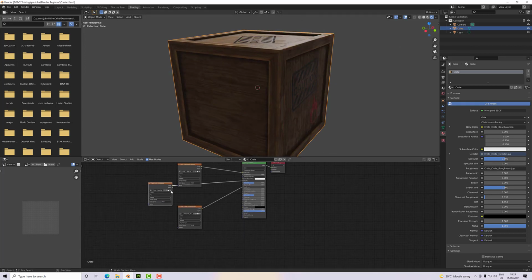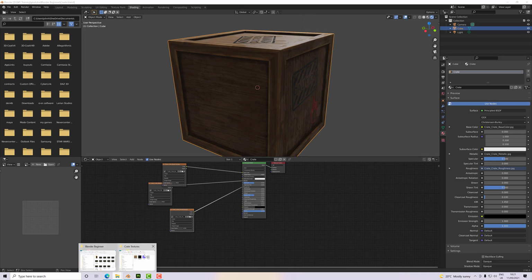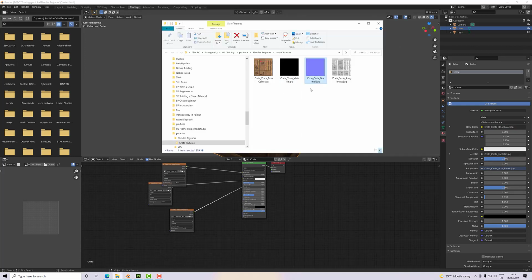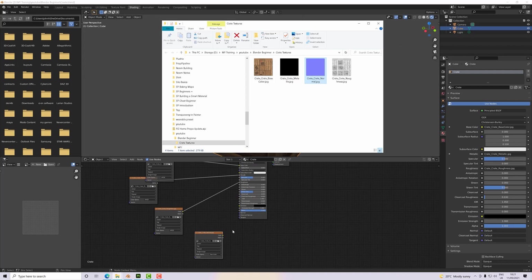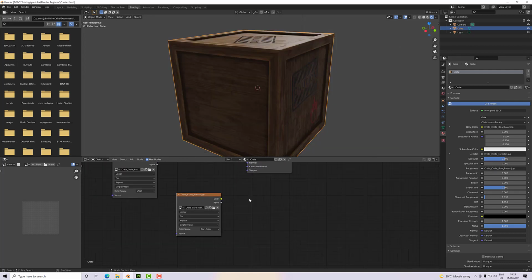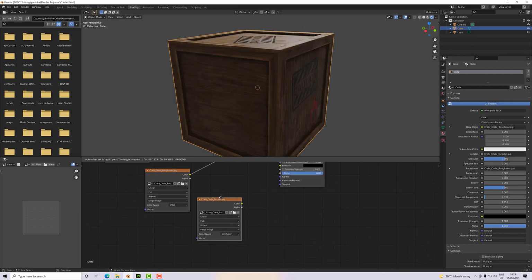Okay, so the last map is the normal map, and we need a little bit extra for this. Let's drag the normal map in first, just down here somewhere. Now I need something to tell Blender that this is a normal map. Firstly, I need it to be set to non-color. So just make sure that it's not sRGB, just make sure that it's set to non-color.